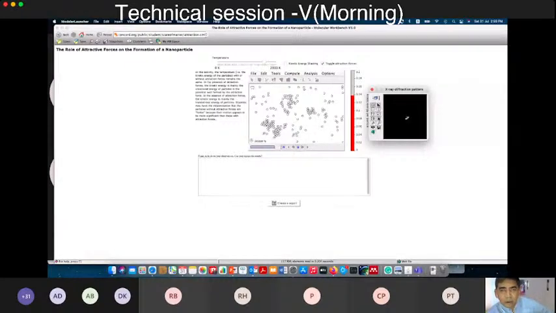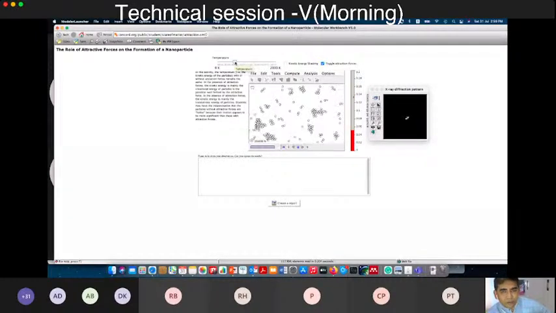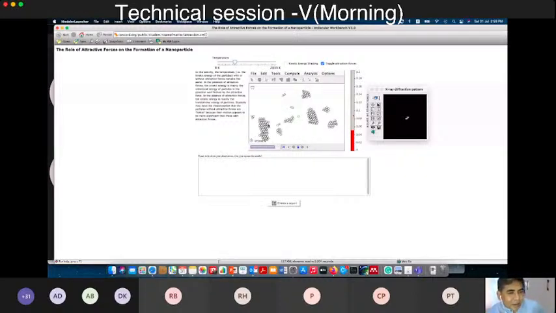Now going back again, you get a slow vibration. This is all about the attractive forces. The van der Waals forces will be influenced by the temperature, and the particles will not be combining together at a high temperature. That's why we are always reluctant to go for high temperature. Sorry for this drilling machine, I cannot help it. So let us go to some real nanotechnology things, how simulation works.